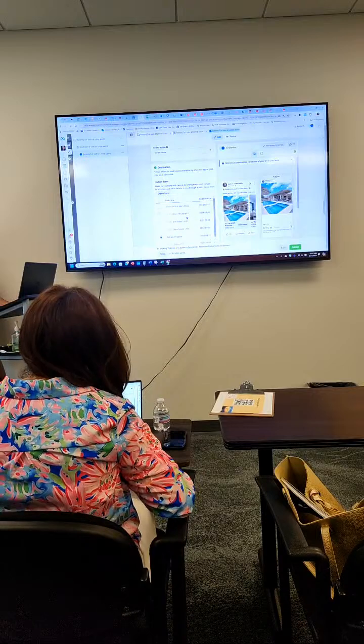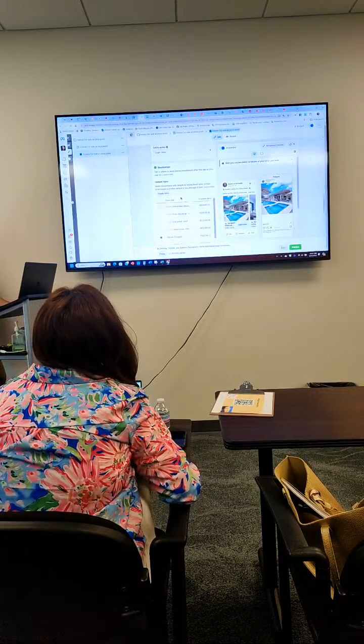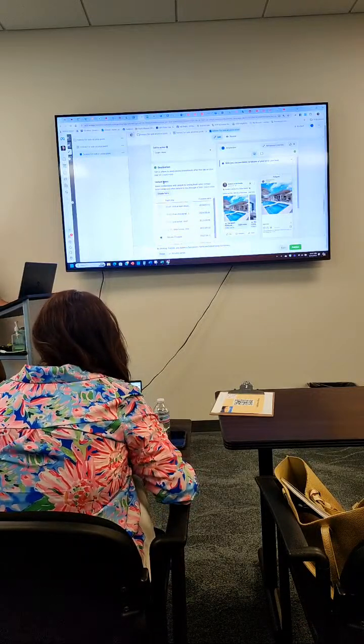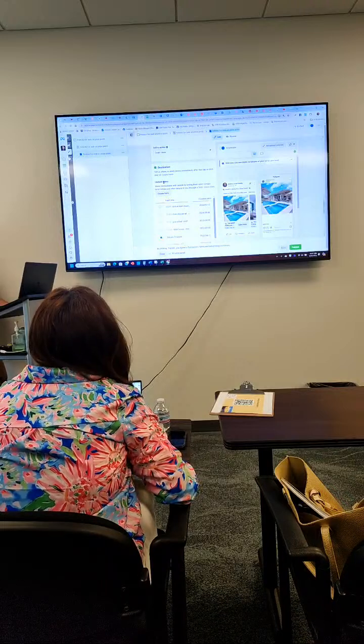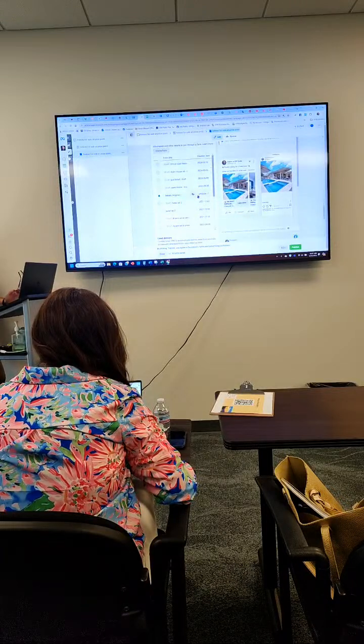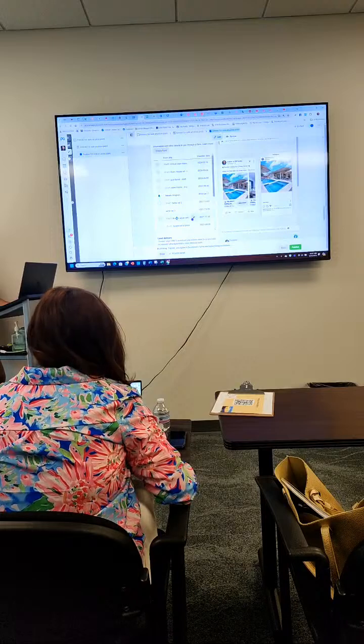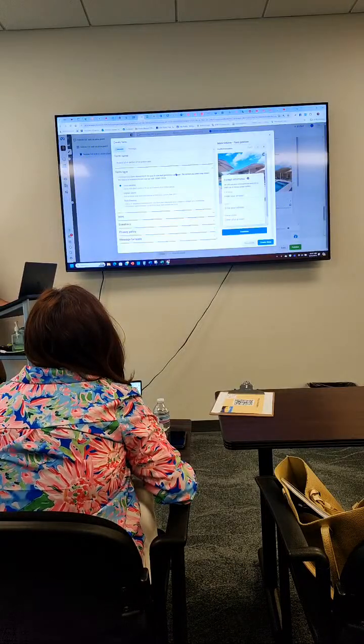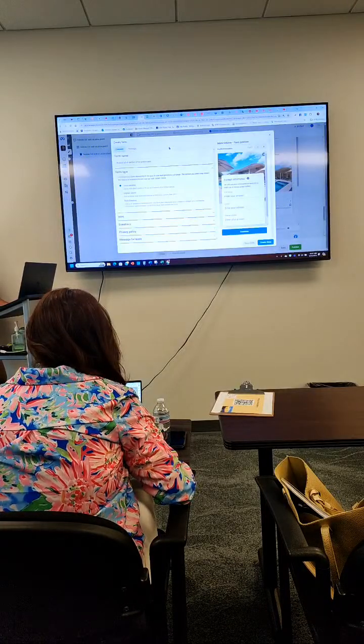And then underneath that, it has a destination, and then it says instant forms. You're going to click create form. And then once you click create form, you're going to click continue. Okay, you're going to click create form and then continue. And then it will pop open. Everyone okay there?